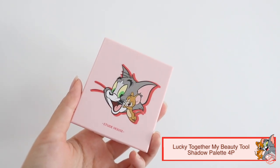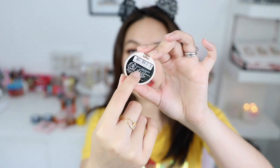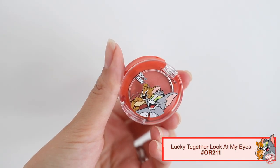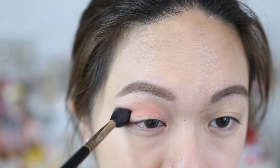I'm holding six shadows right now but there are four favorites I want to highlight. Before that, I'll show the eyeshadow palette case you can get separately — it holds four colors and comes with a really nice mirror. I haven't put any in yet because I'm still choosing which ones I really want. There's a hole in the back of each single shadow so you can push it out and slot it into the palette. The four colors I used for today's eye look are my favorites, so I'll go through them quickly.